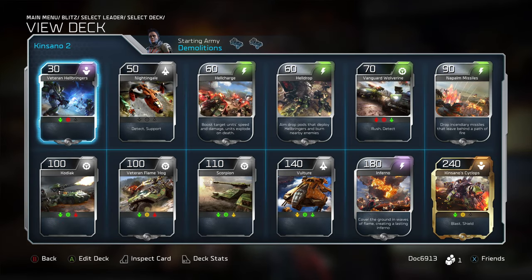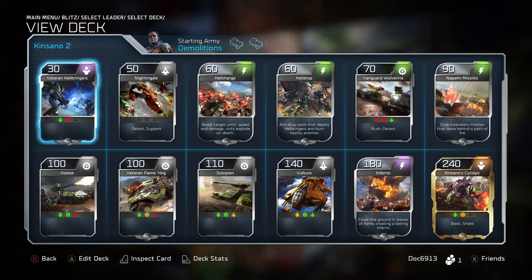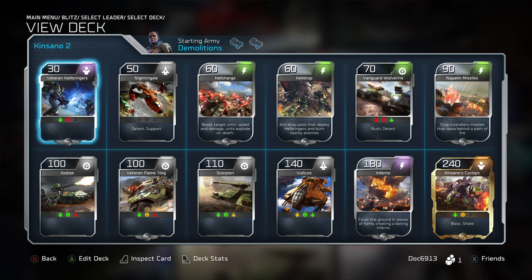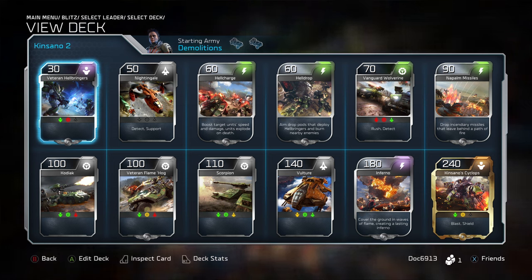The one nice thing is you get all the cards straight up as soon as you download this. If you don't have the season pass for this game, you can pick her up. I think she's $6 in the Xbox store. If you're a season pass holder, you're getting her straight up. You're gonna get everything level 1 unlocked right from the get-go.